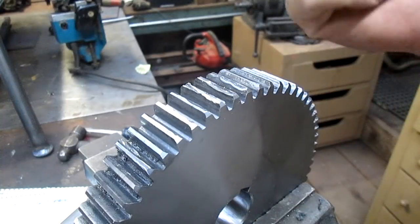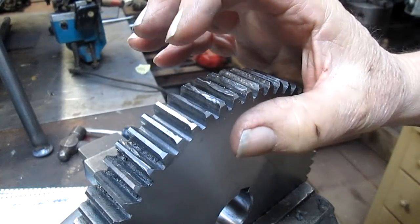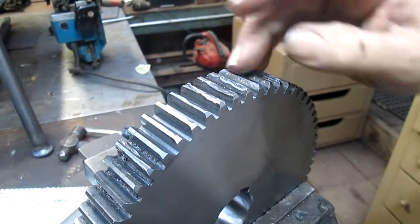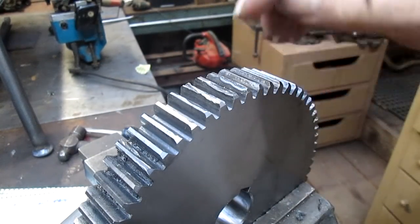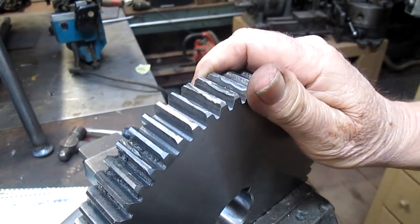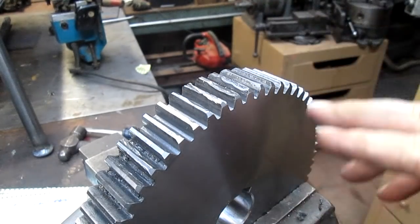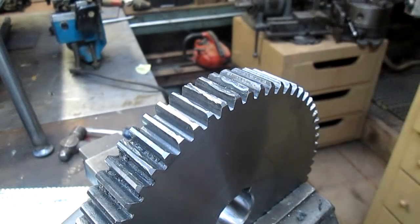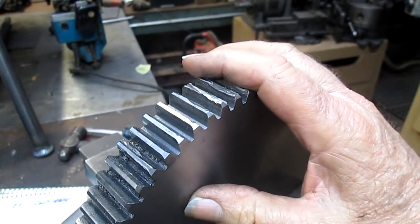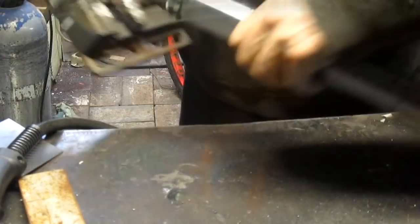The problem is that if I go over to the shaft that drives these gears and put a brass or braze filler in there and then cut that braze, the steel of these mismatched gears will eat up that brass. So I think what I need to do is weld the shaft to match the gear so that the wear will happen evenly. This is steel. The shaft is steel. The weld will be steel. And that'll give me a little bit more even wear as this thing gets used. So we're going to go over to the shaft, and we're about ready to weld it, and let's go from there.